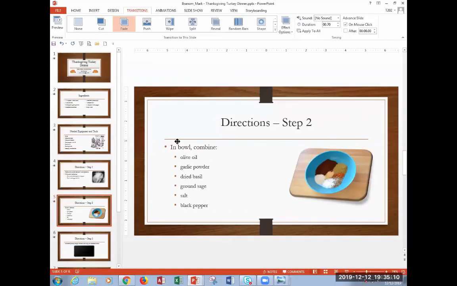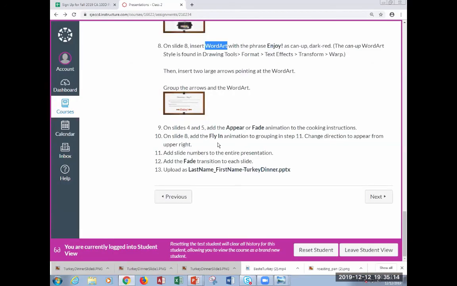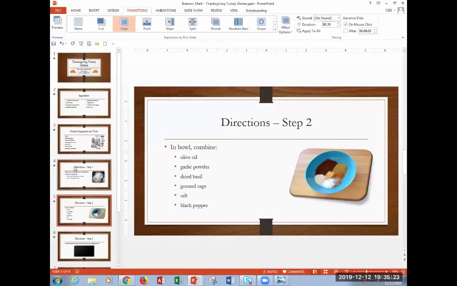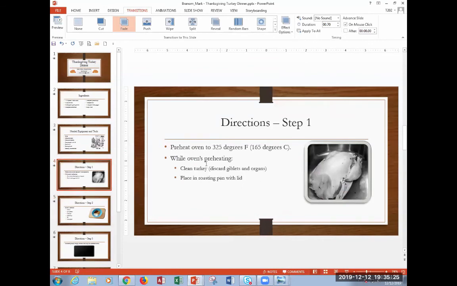And then the second thing is that at least on slides 4 and 5, slide 4 has a number of steps involved with it. And as I was saying before, you don't want your audience to skip ahead.